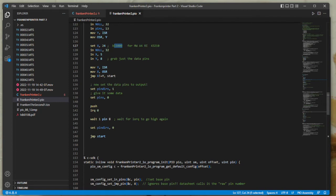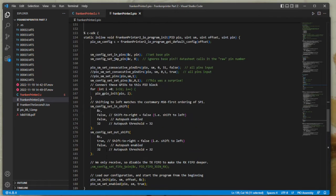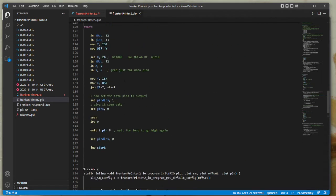So when that condition is true, I set the pins to output, set them to 0. I don't think I need to set them to 0 every time. Basically, I'd already set them to 0 somewhere else. I think I set them to 0 here in the C. I'll actually set it to 1. So I probably do need to set it to 0. Yeah, set it to 0.